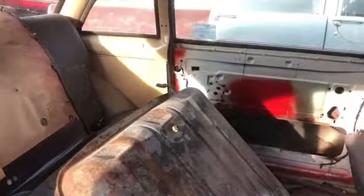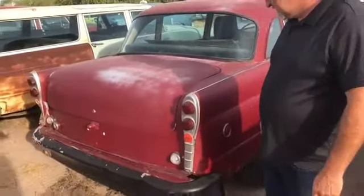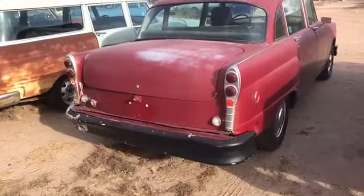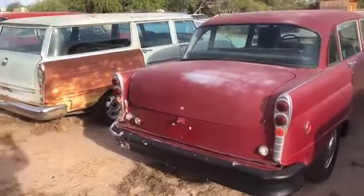Yeah. Now, what I thought was incredibly interesting on this car, why would you have expanded steel? I don't know if you can get a picture of that off the glare of the glass. Yeah, I got it. Look at that. It's almost like a diamond plate. It's not diamond plate, but it's like a grating. And of course, this one's clobbered in the rear as well, because that's the way I seem to get them. And well, they're a big target. That was done by a drunk driver. Isn't that nice?